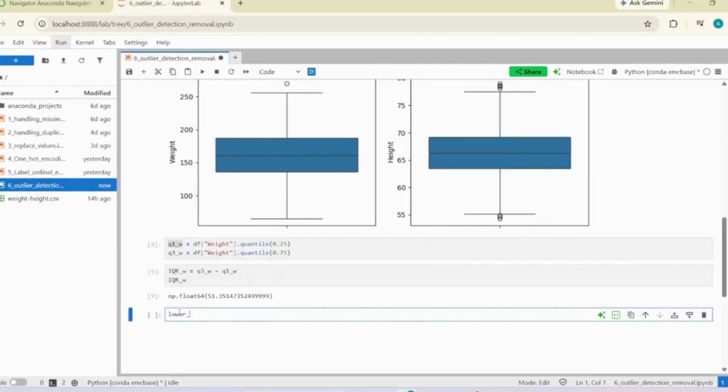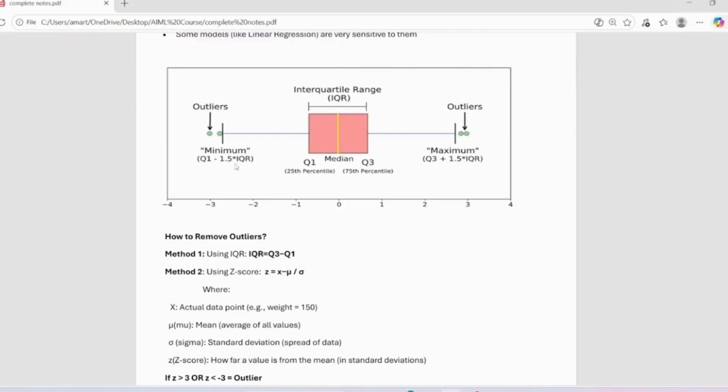Okay, lower W is equal to, what is the formula of lower? Q1 minus 1.5 into IQR, and for upper, Q3 plus 1.5 into IQR.